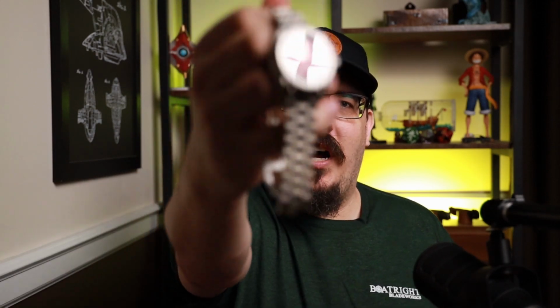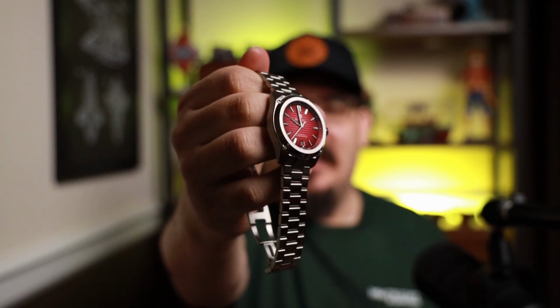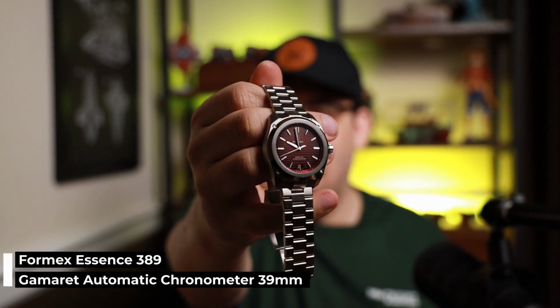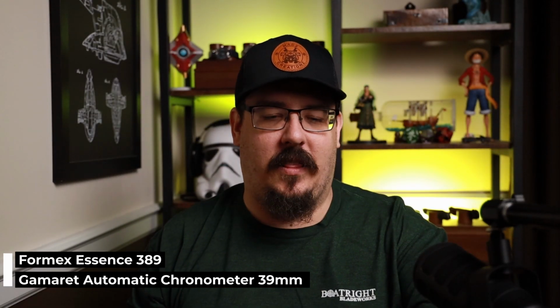So my watch for today is going to be the Formex Essence 39. This is in the upcoming red. I believe it's a Garamond red. I believe that's how you say it, guys. Really do like the Formex.